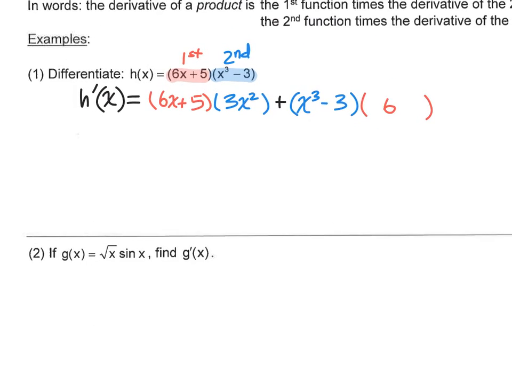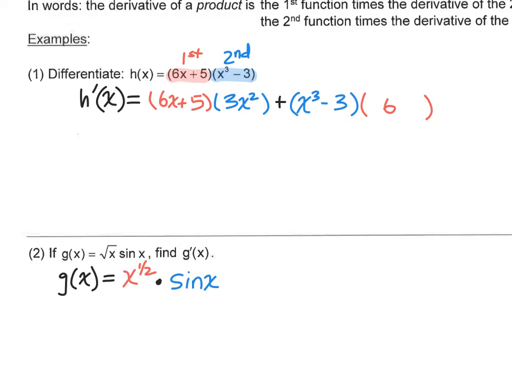So in that particular instance, you didn't really have to do this technique because, like I said, you could have distributed it out initially, but we opted to do it because we've got to start somewhere. Now in the second case, you don't have a choice. All right, so g of x, I'm going to rewrite my function. Instead of the root of x, I'm going to write it as x to the 1/2 power times the sine of x. That multiplication is telling me that it's a product, and the product rule is in play.